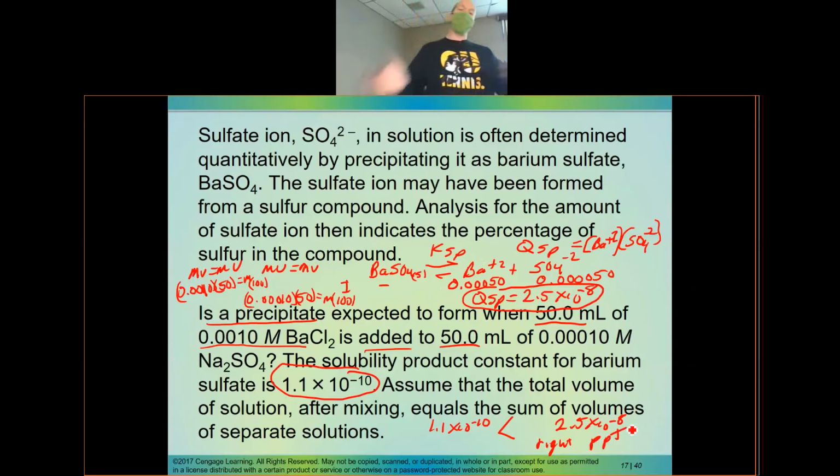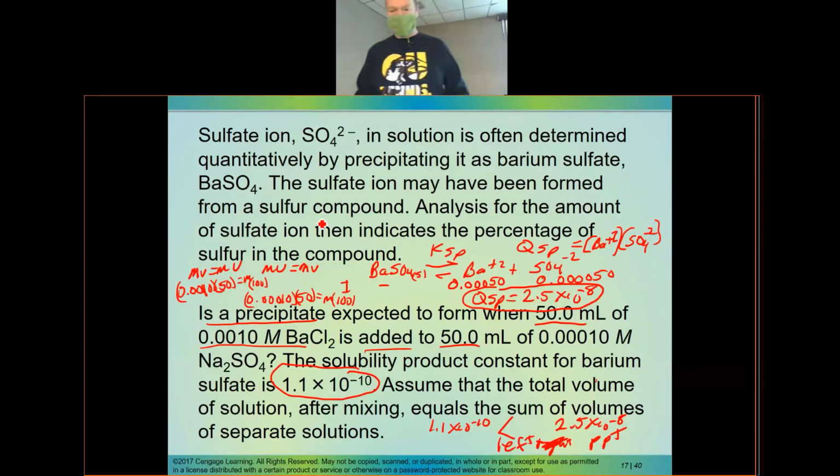So when the reaction is going to the left, it is a precipitate. I'm pointing to the left and I wrote right. Okay, great. So when you point to the left, it is left, and you get a precipitate. So you have a precipitate of barium sulfate formed. Again, if you write your K first, your Q second, the inequality arrow will point you in the right direction, and that is to the left where you get a precipitate.